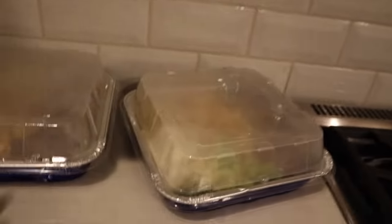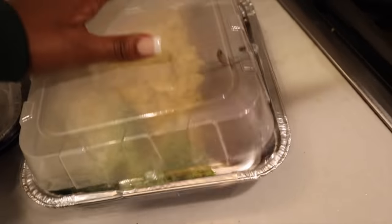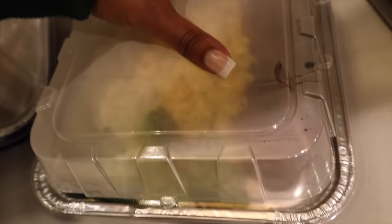Okay, you guys, so the food was super delicious. We actually made leftover plates for tomorrow. I only ate one of my lamb chops, so Kobe's leftover plate looks nothing like mine, but that's my leftover plate for tomorrow. Can't wait to eat that. Super excited to eat that, actually.